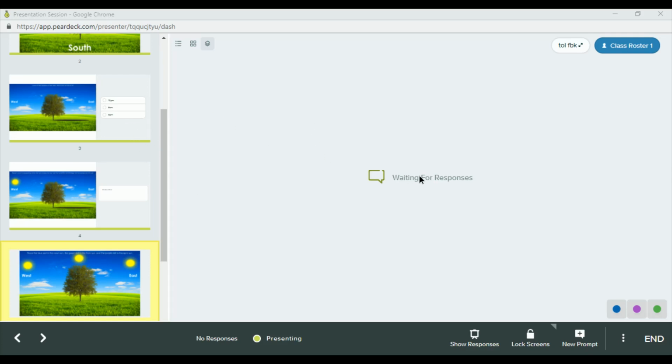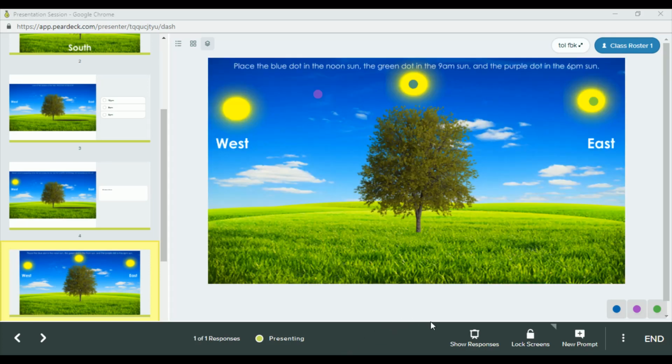But I want you to see, when I do this, sometimes you're going to have students that go right in the middle, and you're going to be like, well, that's not really answering the question, right? What's cool about that is if you hover over that dot, it will show you what student that is. Now, you're going to have a ton of dots all over the place, especially since you're doing one with 3 dots. But if you hover over each one, it will say the student's name. And so that's just another way to see immediately who's making decisions.